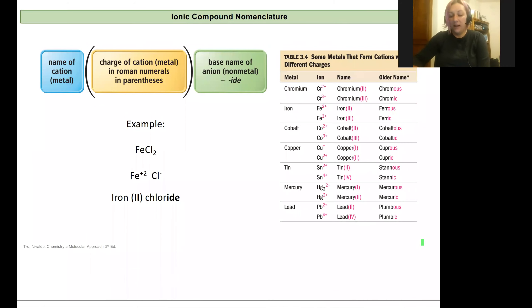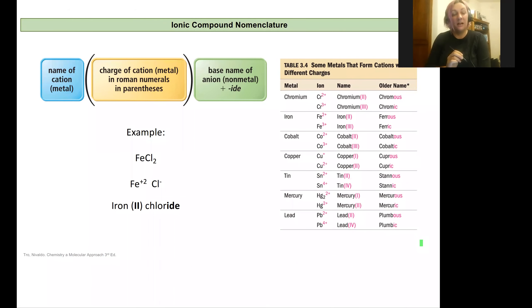Now, if I have something that I can't figure out just by having a periodic table on hand, then I'm going to have to add a little bit more information into my name. And a perfect example of that is with transition metals. So we name an ionic compound that has a transition metal in it the same way we would a regular one, except we give a little bit more information. We tell the reader what the charge on the transition metal is. So let's look at an example. We've got iron and chlorine.